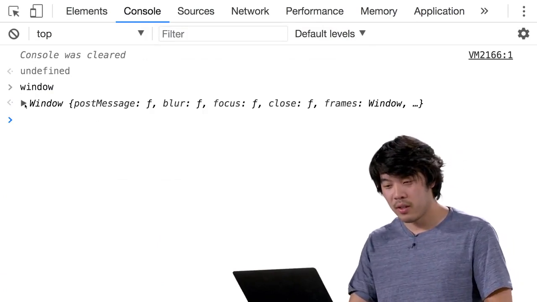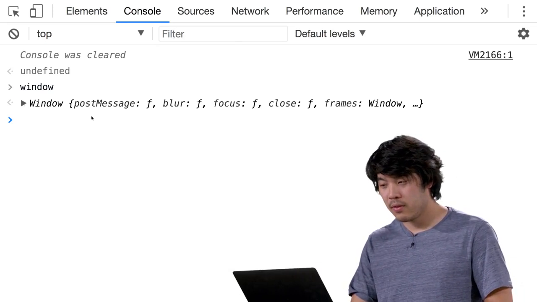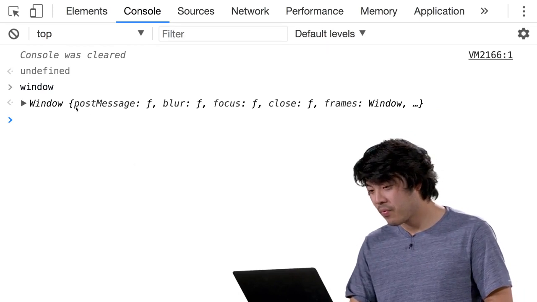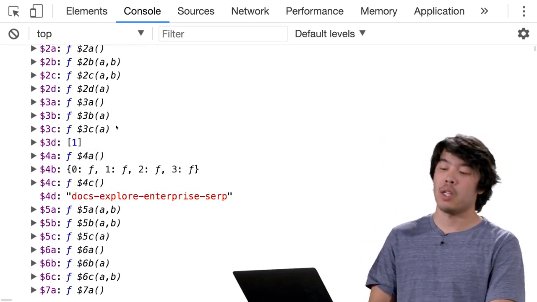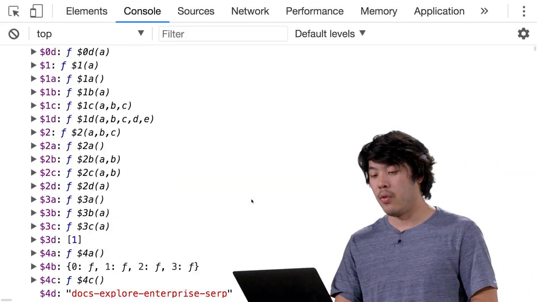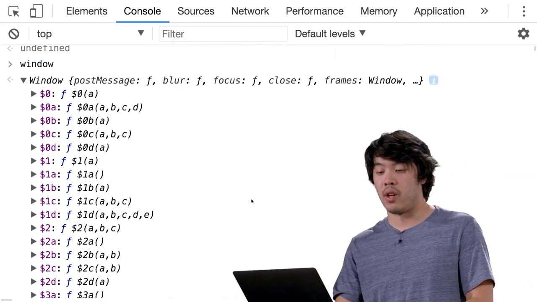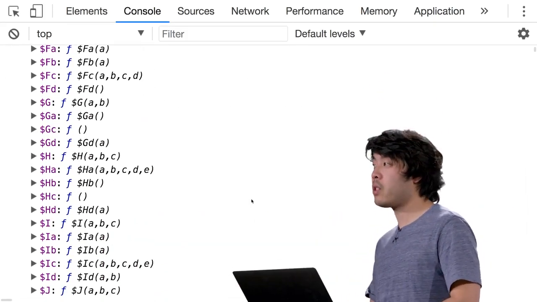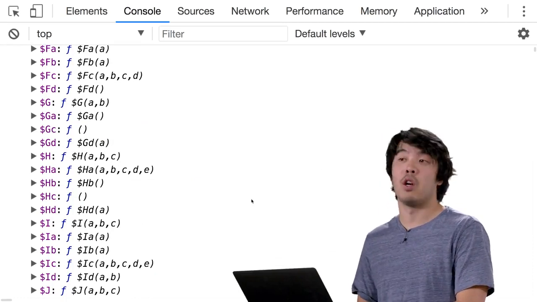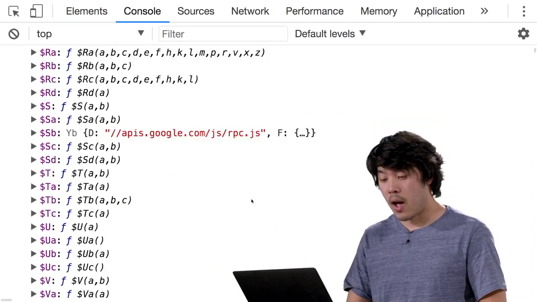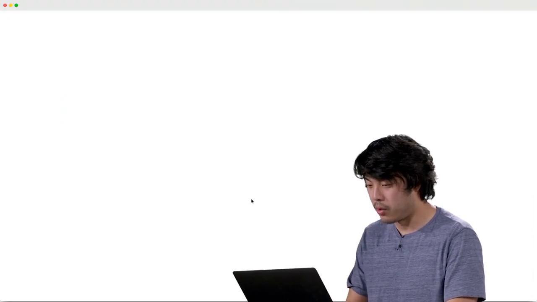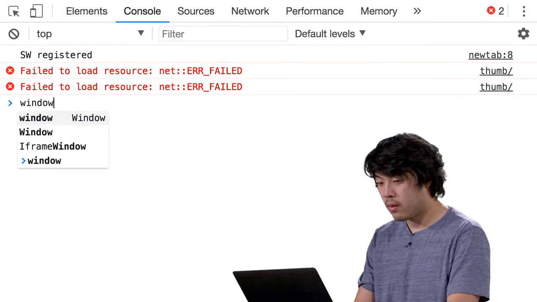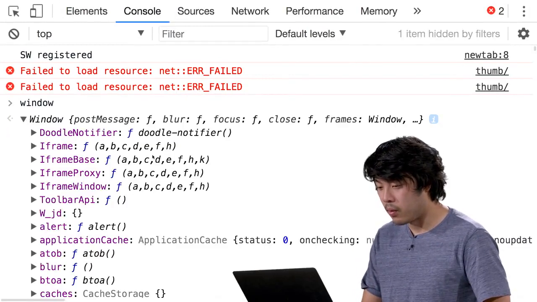so much that it froze my computer. There we go. But basically, the window is this global object, and on it, there's all sorts of stuff. So we see $0, and so on. Any variable that you declare in this console gets put onto this global object called window. And so actually, let me open a brand new browser tab, and we'll get a little bit of a cleaner window.